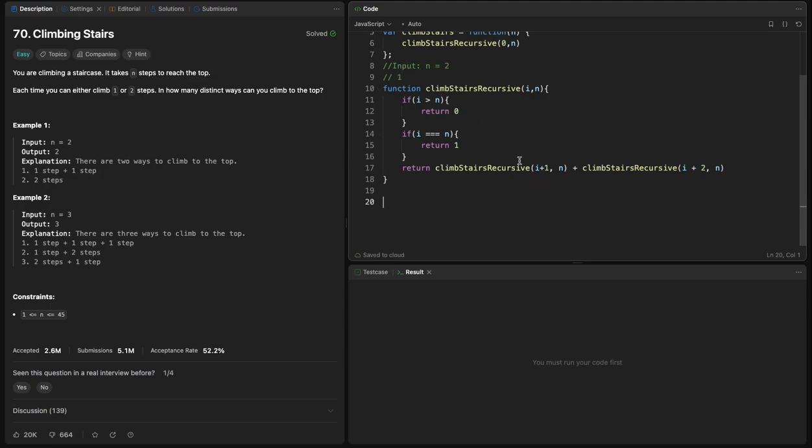So basically, I will call this again. We call this again. Okay, so we add i to 1. And we call this again, also i with 2. So when you call this with i plus 2, which will be 3, this will return 0. And when you call this one with i plus 1, which i was 1, this will return 1. Okay, so in the beginning of the recursive function, this returns 1.